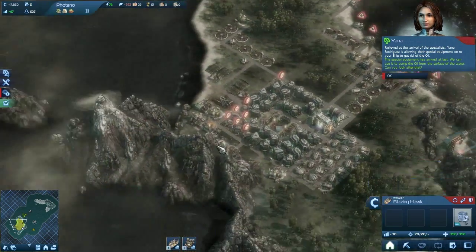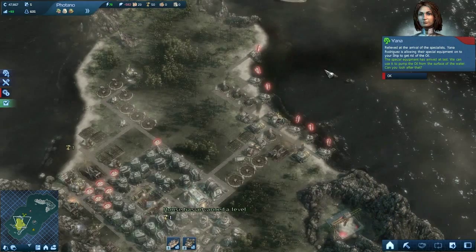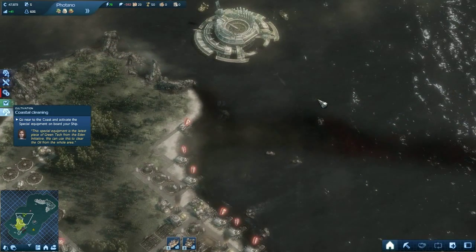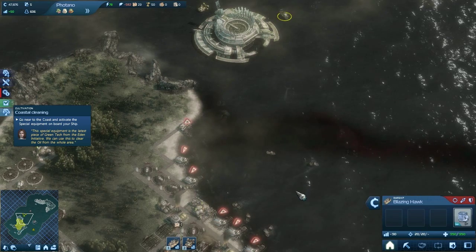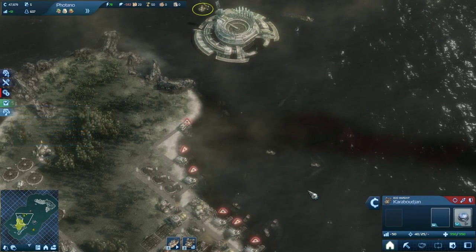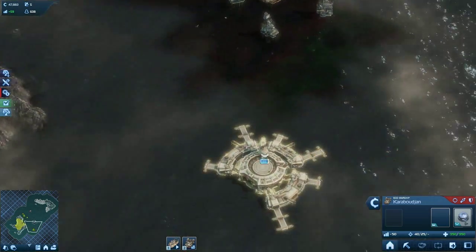The special equipment's arrived at last. We can use it to pump the oil from... Oh, sorry. Didn't mean to cut you off, Yana. Pump the oil from the something. Go near the coast and activate the special equipment on board your ship. Okay. And I guess I can bring my hovercraft back to the... Well, I'll bring my hovercraft to the Ark.